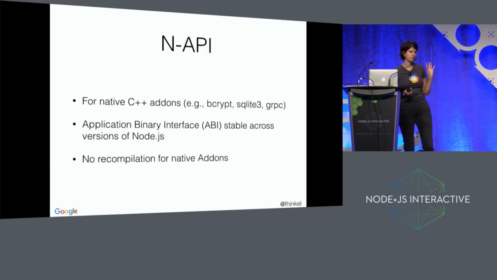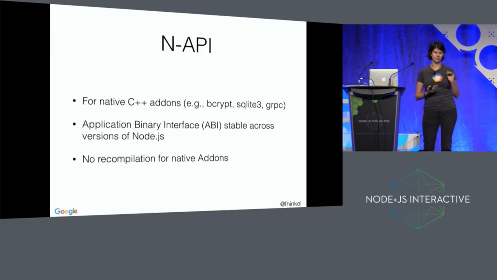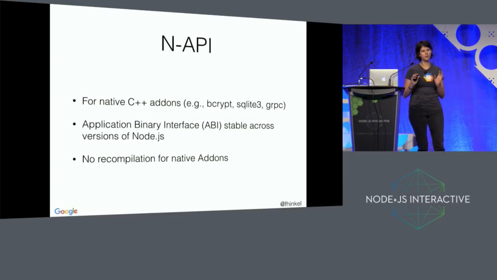So this is probably something you've encountered when you're not an author of native add-ons, but a user of those. You do npm start or npm install, and you get this pesky error that's like, oh, built for a different version, you need to run npm rebuild, and then you do that, and it's still not working, and you delete your whole node_modules folder. So this is exactly what N-API is addressing. It's application binary interface stable, ABI stable across different versions. So if the module was compiled and then you switch Node versions, you don't have to recompile.